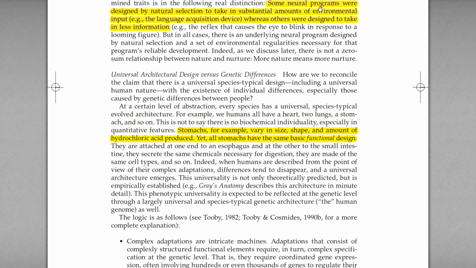Yeah, some neural programs are designed to take a lot of information from nature and a group. So for example, let's say you're born in a group where there's not that much food, then maybe some of these mechanisms in your brain will be developed a certain way. And some mechanisms are developed pretty much the same in all kinds of groups. For example, let's say you have instincts for vision or instincts for picking up objects, stuff like that. That could be useful in all kinds of environments. But for some environments, some group livings, you probably need some more adaptability.